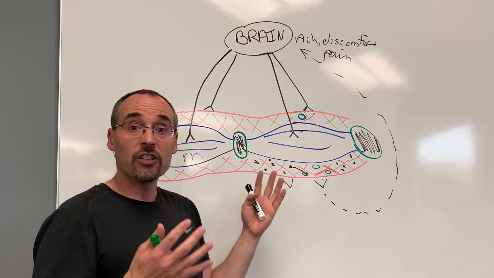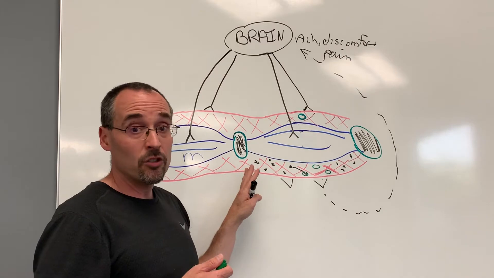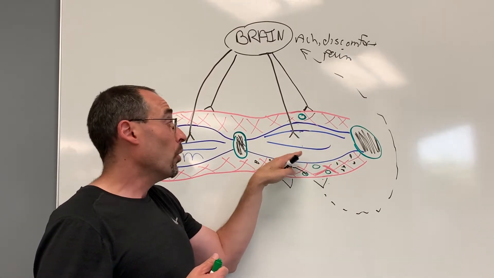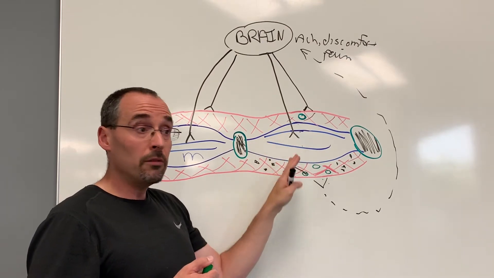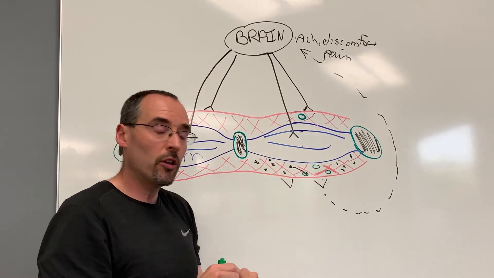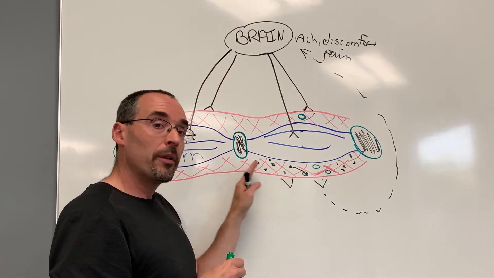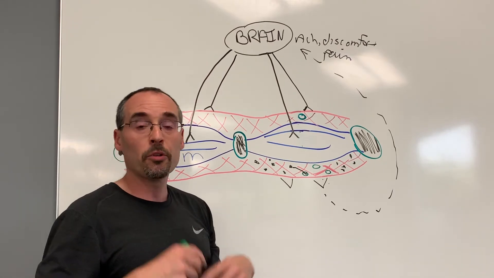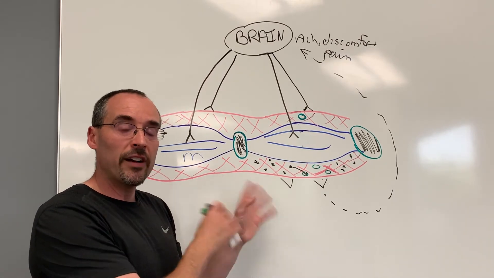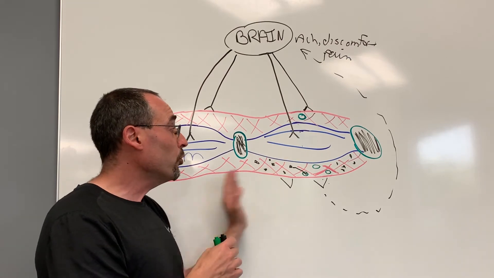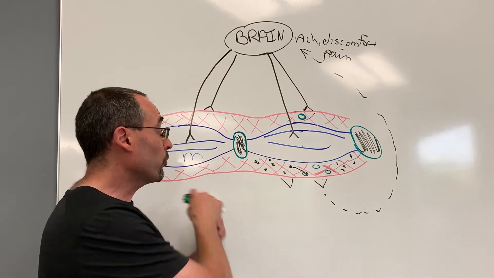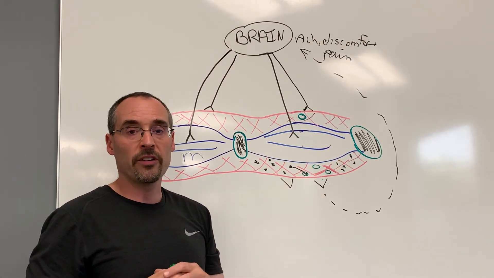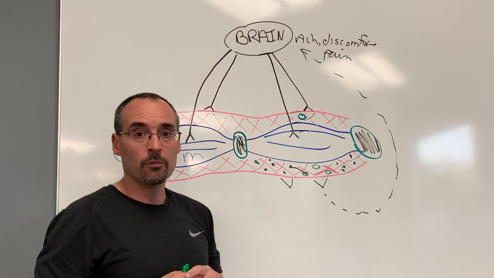Now if you have a myofascial kinetic chain dysfunction, this fascia isn't going to work effectively, and consequently it may not allow one or more of these muscles to work well, causing other muscles in the body to overload. Or you won't have enough drainage of the metabolic waste — or a combination of both — leading to persistent pain. The good news is, if we exercise the myofascial system, we can help improve metabolic waste removal and improve tension and force transmission in order to have much more effective and efficient movement patterns.